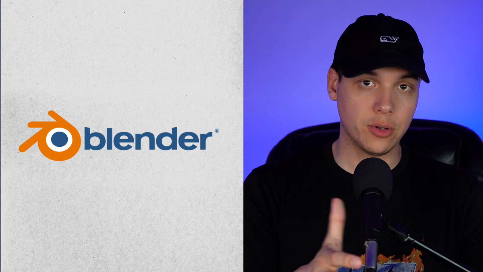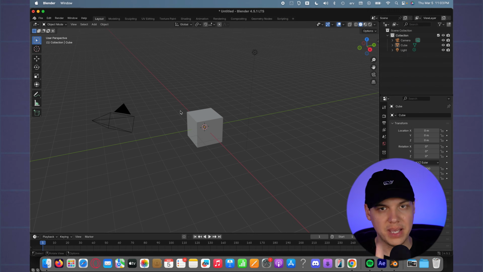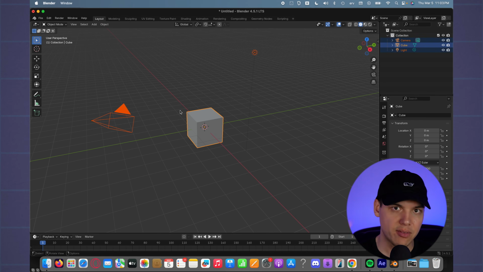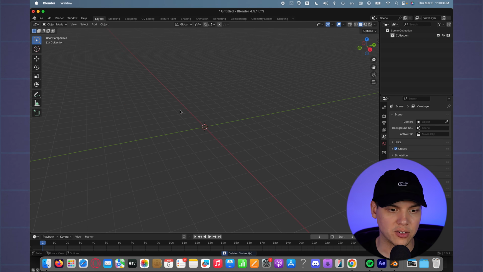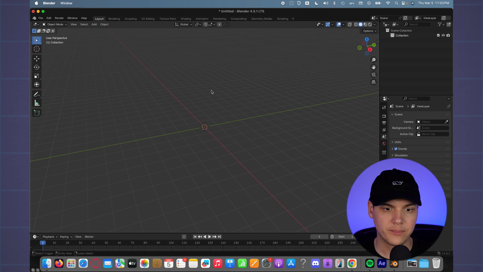This is when we're going to open Blender. So when you open up Blender, this is what it looks like. The immediate thing that I do just to make the workspace very easy to work with is I press A on my keyboard to select everything, and then I press X to delete. And you'll see it pops up with a little menu. Just click delete, and now everything is deleted. Because if you notice, we have the cube, we have the camera, and we have some lighting over here, which we don't want any of that to mess with what we're about to do.